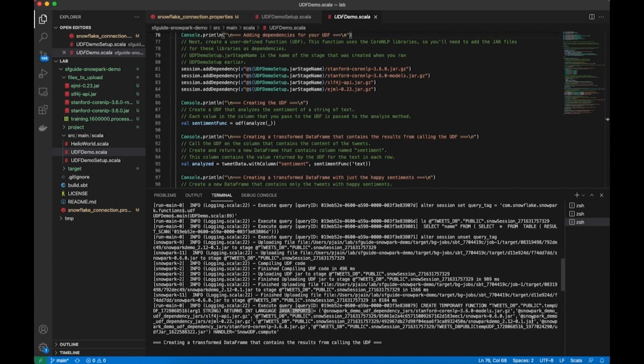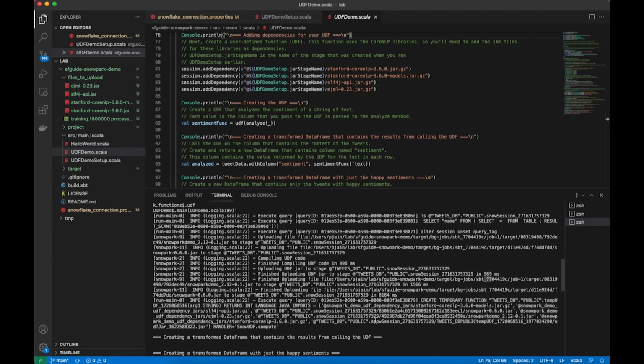And these are the UDF functions that we are deploying, and the jar files. Basically, it's bundling it up together to be used further in our program, and all of this happens within under a second, within milliseconds.